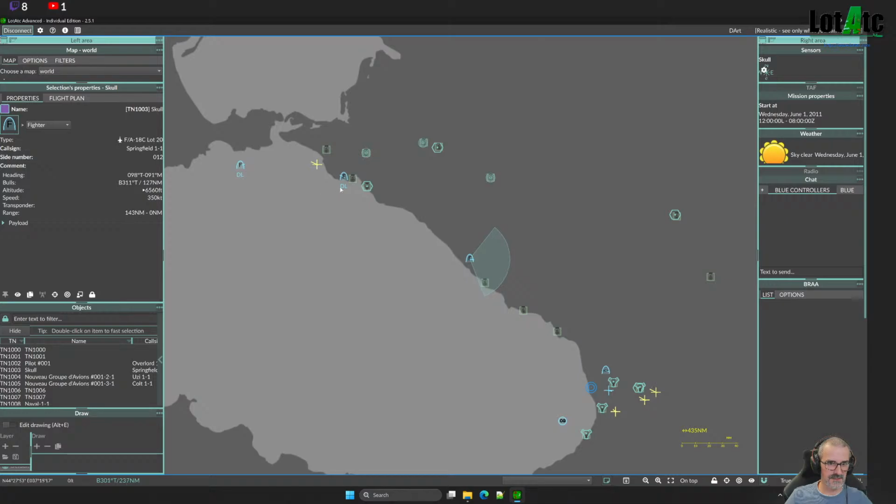And also here, as you see, this one is seeing this hostile air, so it's shared in the network. And even if this OKI cannot see this one because it's too far, it will be seen through the data link system to this one.